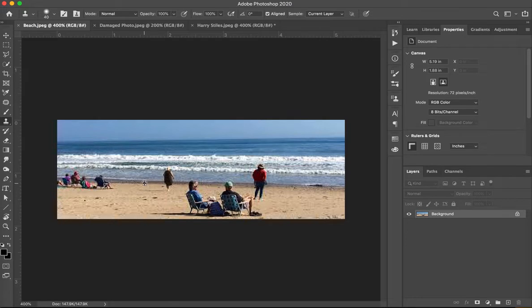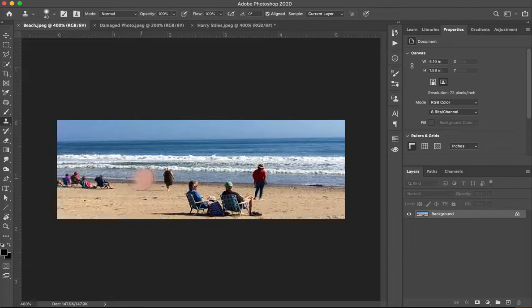source point. So let's say that this is your photo, and you're on the beach, and always, right, somebody walks into your picture, and you're like, oh, I wish it was just my grandparents sitting there on the beach and not all these extra people. Well, great, let's take them out. I can't do the healing brush because that's going to blur everything together. I just want to cover them up and make it perfect. So think about the clone stamp like a copy paste.